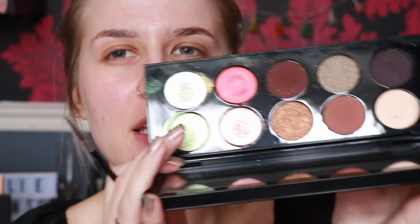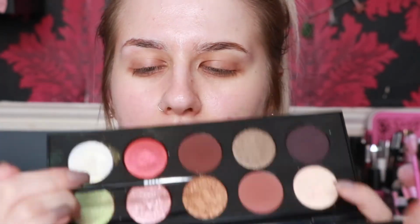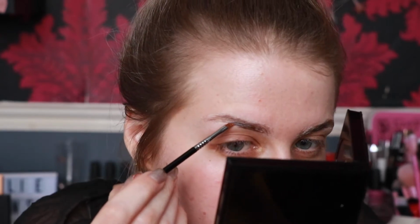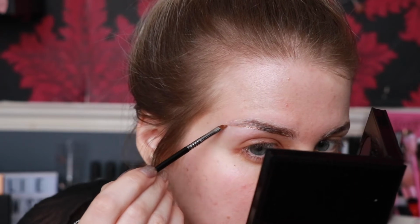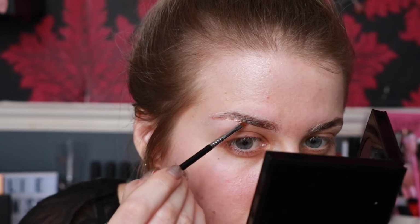But I wanted to take this bronzy shade here, and I'm going to take that on a Sigma E06, so it's just a nice fine brush. So I'm just going to sort of draw in how I want my shape to be. I don't know how this will work. I might have to take a brow pomade or something, but this is just all trial and error. So I'm just gonna go ahead and literally fill in my brow.